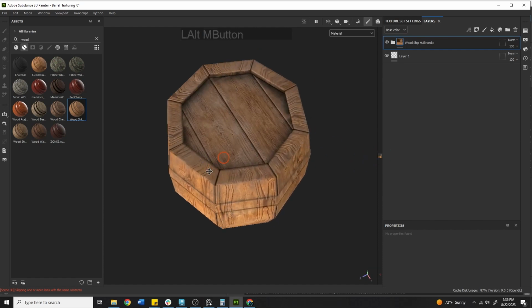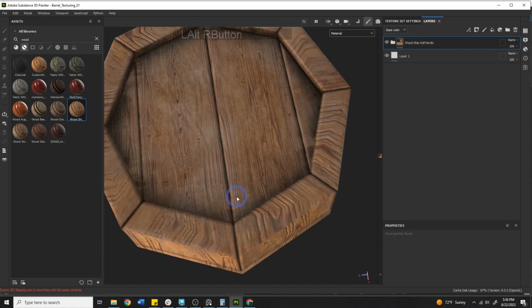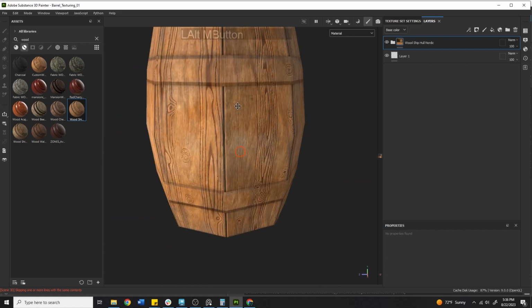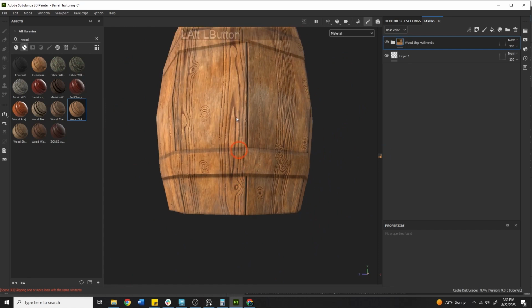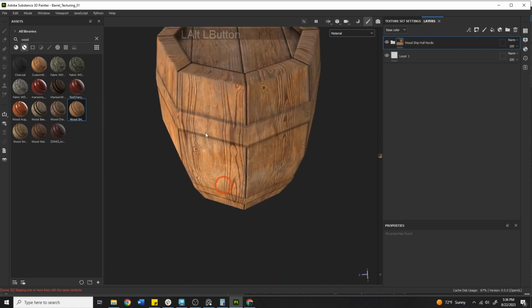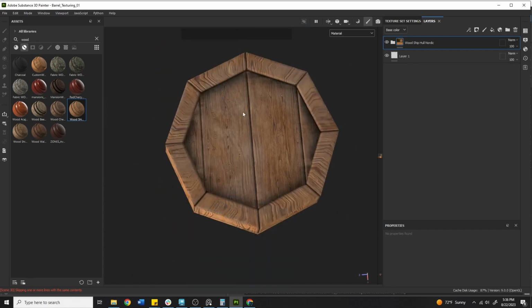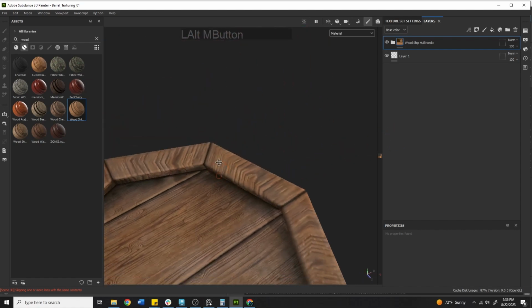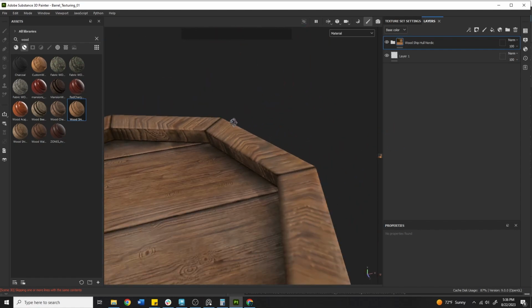But you can see why I was emphasizing the importance of wood grain direction. With this, we can just drag and drop this onto here, and you'll see the wood grains running along the board correctly here, and it's also doing the same along the top. These ones, not so great looking. I might want to change this up.